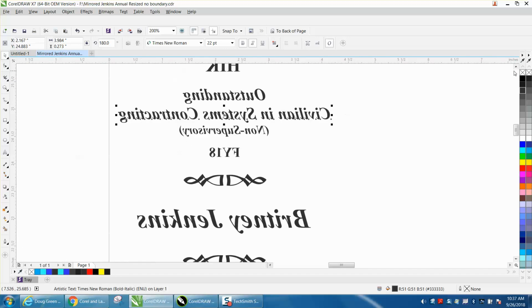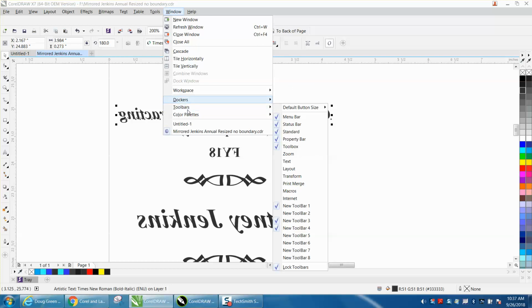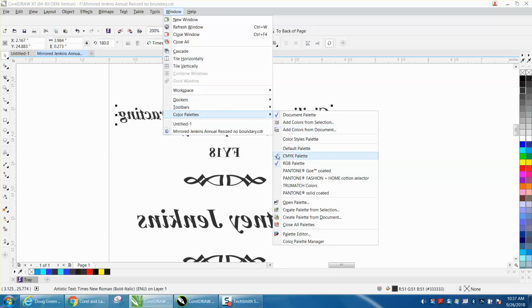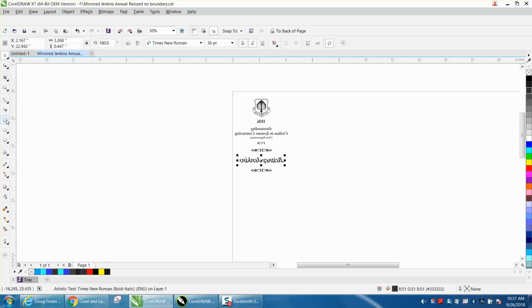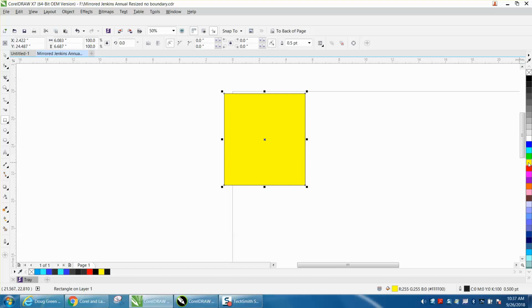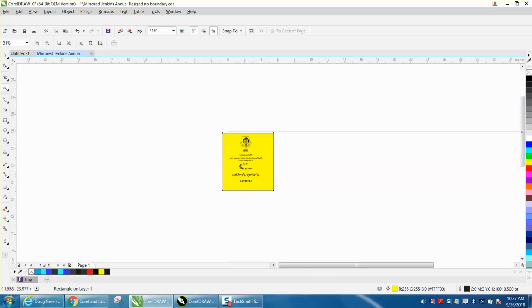If you're an engraver, you do not want to use anything but RGB. So go to Color Palettes and just take this away. Then you would want to save this. Go up to Tools, Save as Default. So he should be good to go, but we'll do it one more time just to look at it. We'll draw a yellow box, fill it in with yellow, and put it to the back of the page. And just be careful, I would zoom in and look at all your little facets. Make sure it's all gone, and it is. So we're good to go.